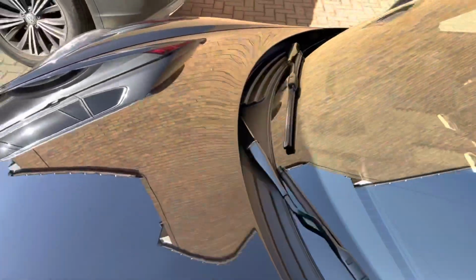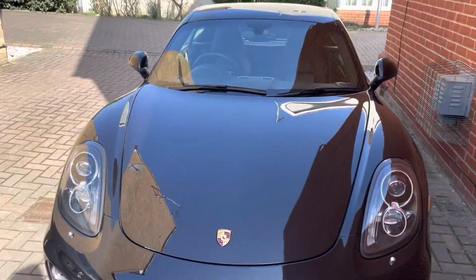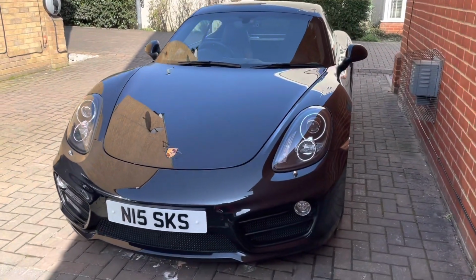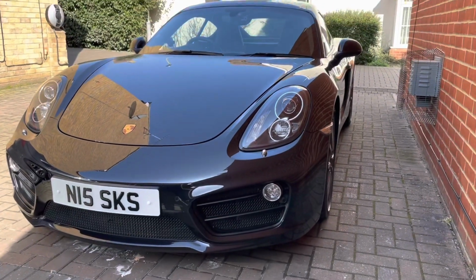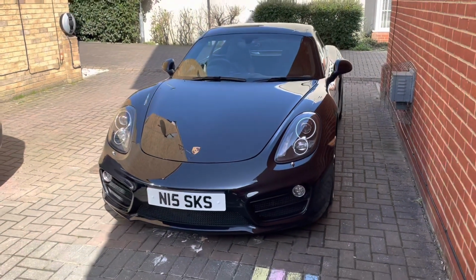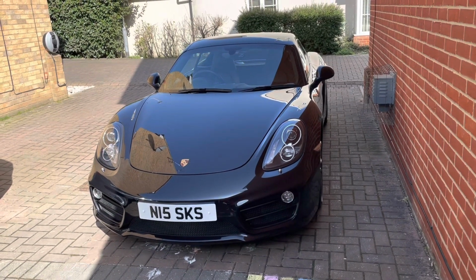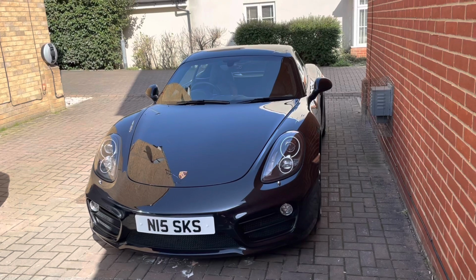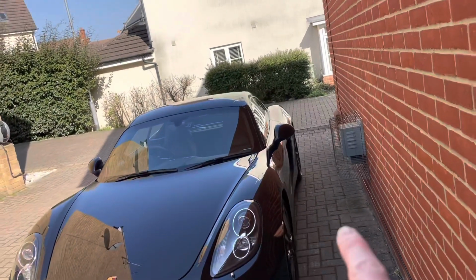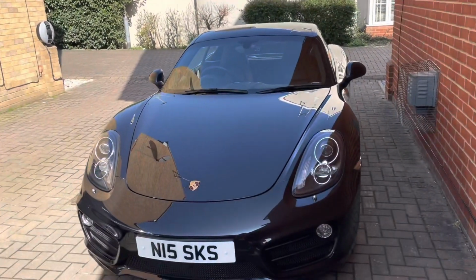The car, since I last updated, has had a paint correction, and it has also had a ceramic coating. I did say I've had a paint protection film on my Lotus previously, and it looked very ropey very quickly, and it's very expensive. There's no getting around that fact. I think it's about £1,500 to £1,800 for a front end, and that would be the bonnet, the front bumper, the front arches, the wing mirrors, the A-pillars, and that's kind of it. So a full front end.